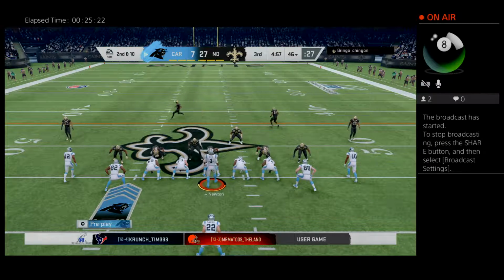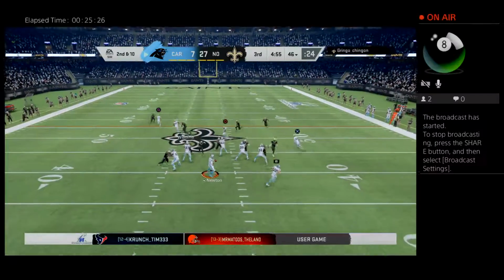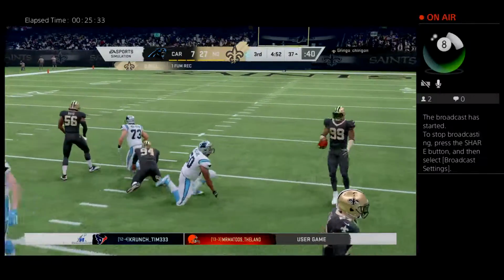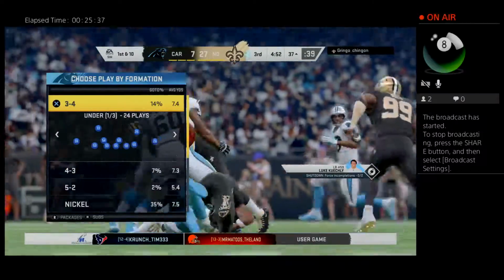An incomplete pass on first down. That leads to a 2nd and 10. To throw again. Newton, Cam fighting. He lost the football. It's out. And this is picked up by the Saints. And his guys are going to get the football at the 37-yard line.